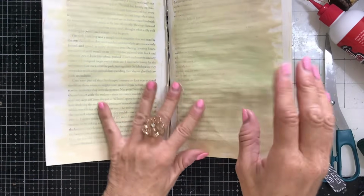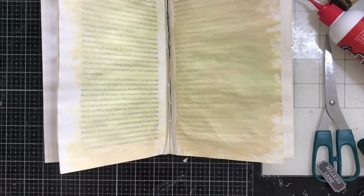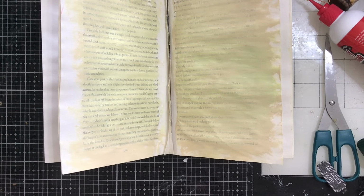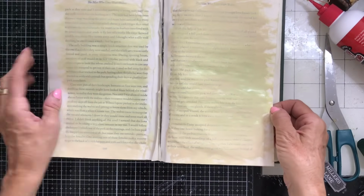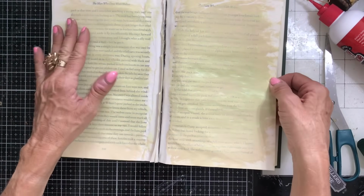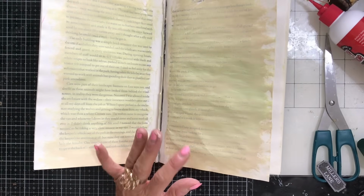I'm back. Now I have to say it's not quite dry, but it will probably do. I'm sure it's dry enough to get on with this bit. I want to do a sort of crazy page here, because these are going to be our interest pages. So I just want to do some crazy stuff on this.